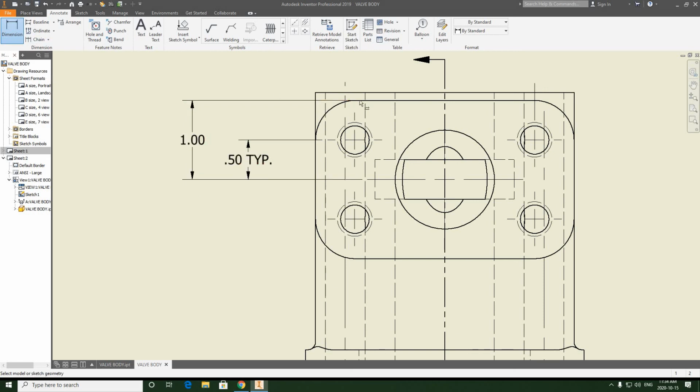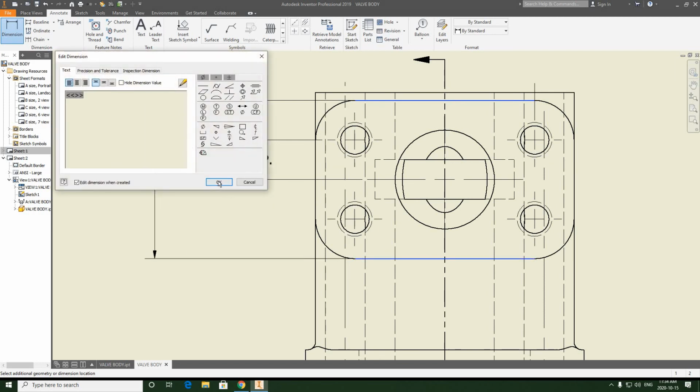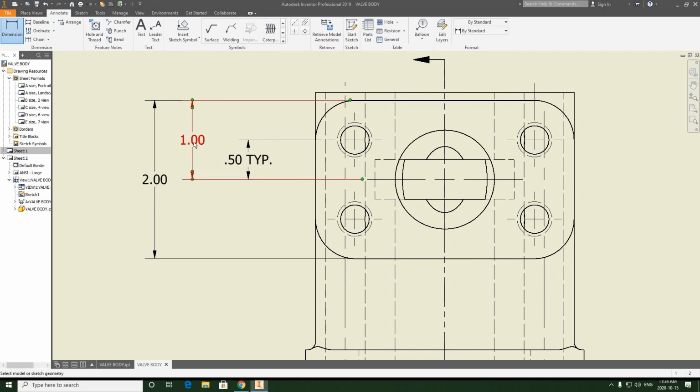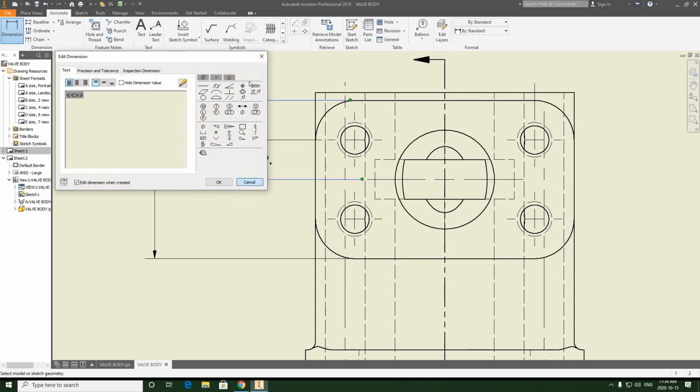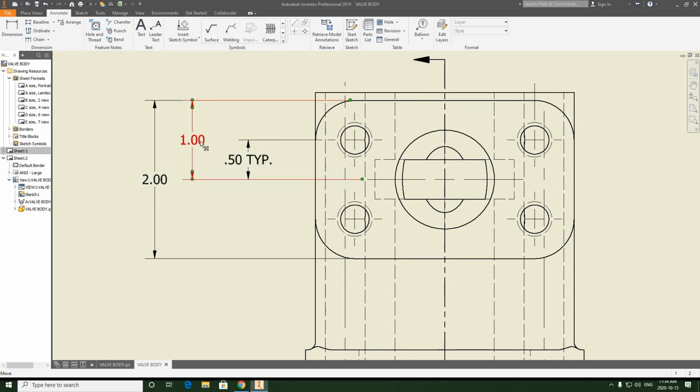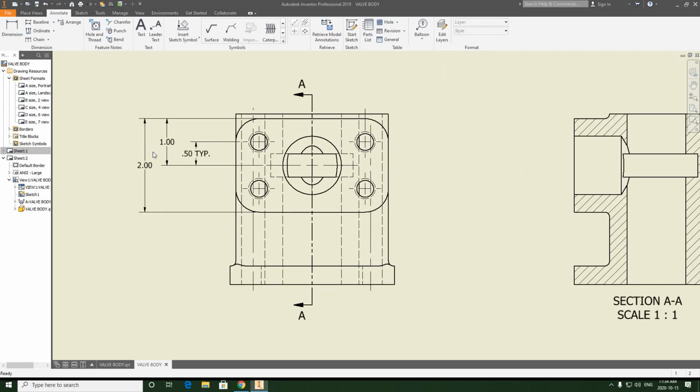And so we're going to dimension from here to here, and then add the 2 inches. Right? We may just make that look a little nicer there.